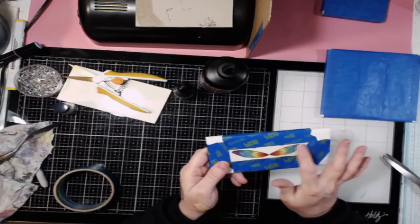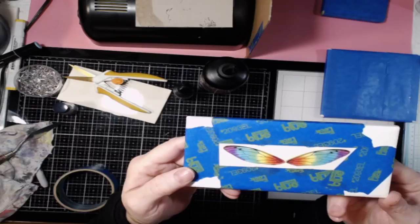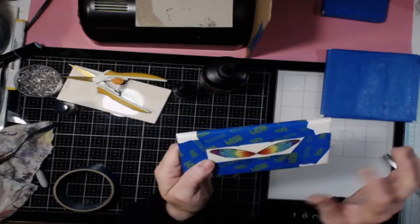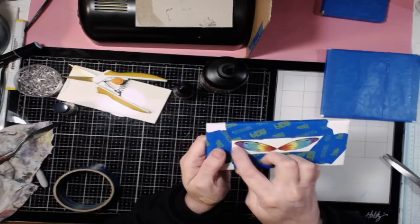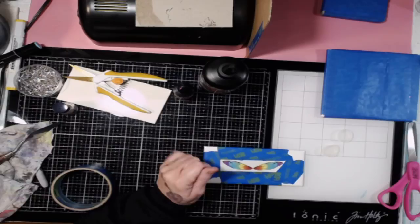For the first step, we also want to leave space — notice how there's space around the wings. We didn't tape right up to the wings because we're going to overfill the wings a little with resin. We're going to go around it and off the wing a little bit — kind of like coloring the wing but sloppy, getting a small area around it. That's what we're going to do.